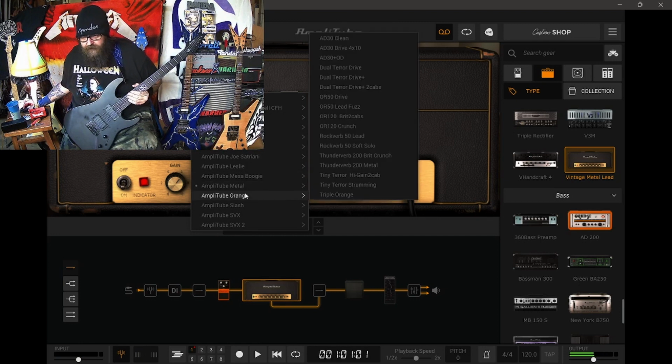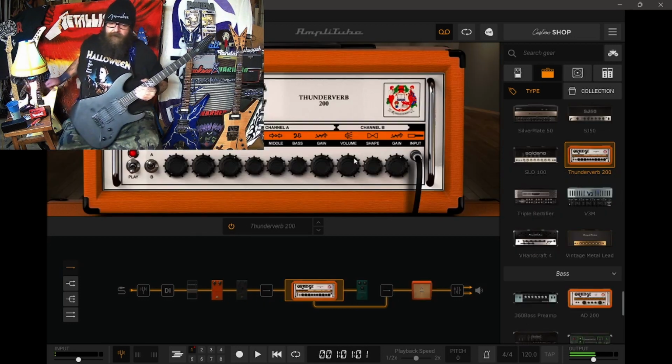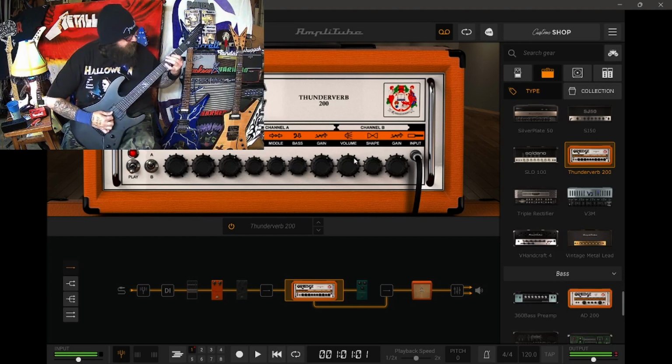We got Amplitube Orange. I haven't got to mess with Orange a lot, so I'm gonna go ahead and just pick a random. We'll just pick a British Crunch. Very chunky, very toasty. I like that. Let's do some, I don't know.